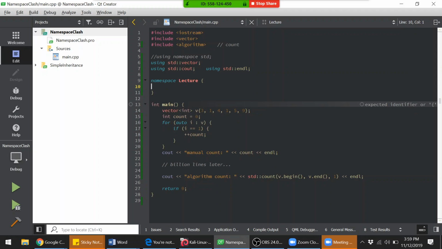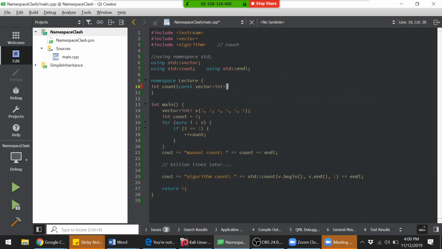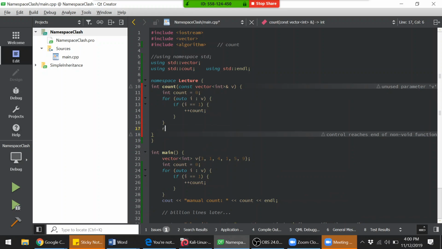And then we can write something like, let's declare our own count function actually. So we'll say, let's declare a function named count that takes in a vector and returns the number of elements in it. And just for clarity, let's change that to something like counter.